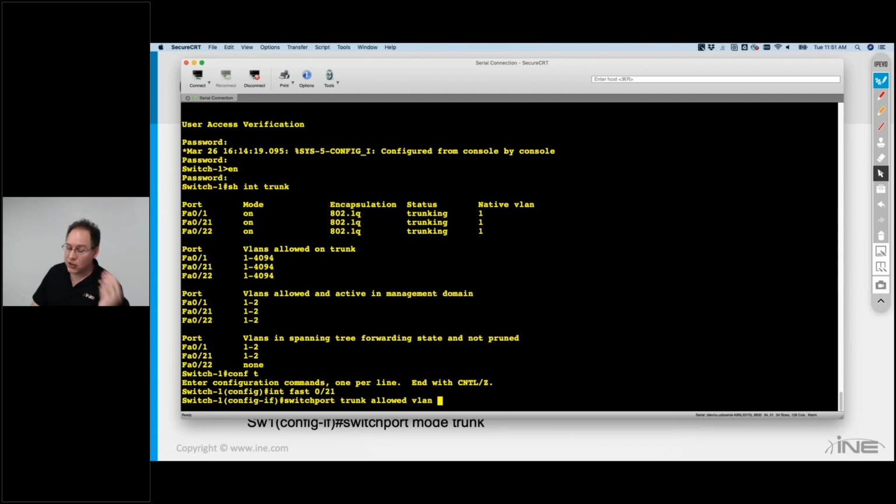Now if I said, I don't want this trunk carrying my RSPAN VLAN, my RSPAN VLAN is 300, then I'd say except 300. That would say this trunk is allowed to carry all the VLANs except that one, because I don't want my captured traffic going out that particular trunk. That's how you would have to prevent that from happening.